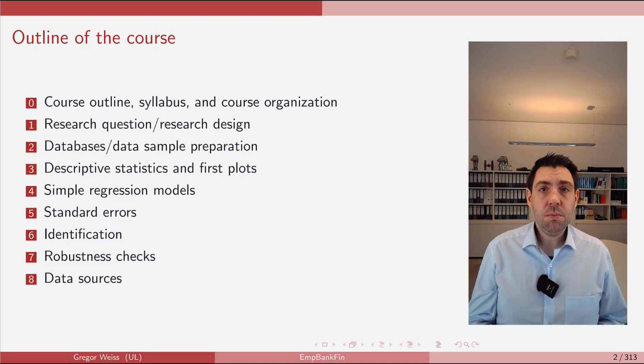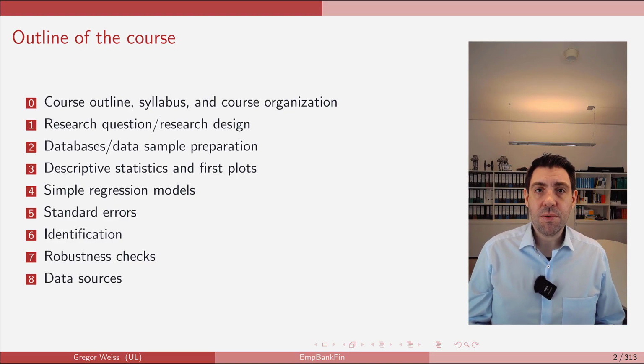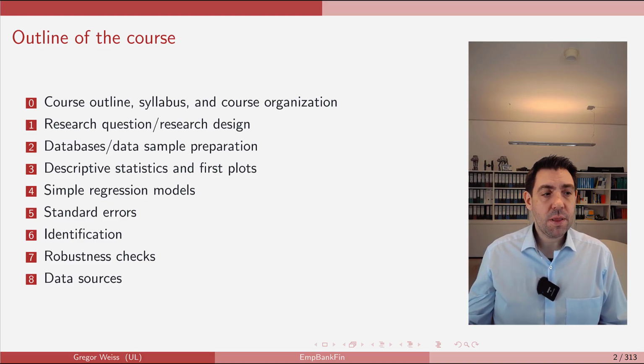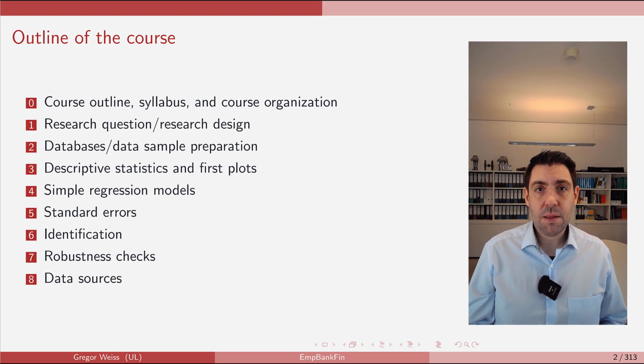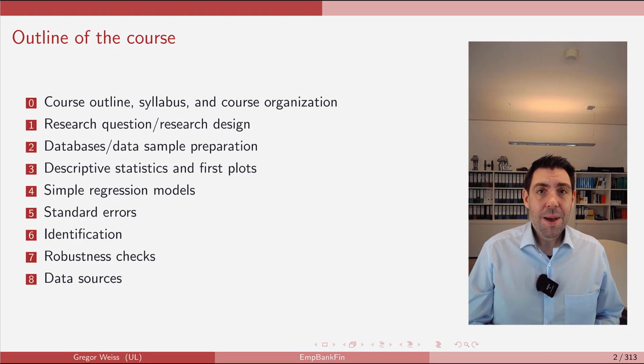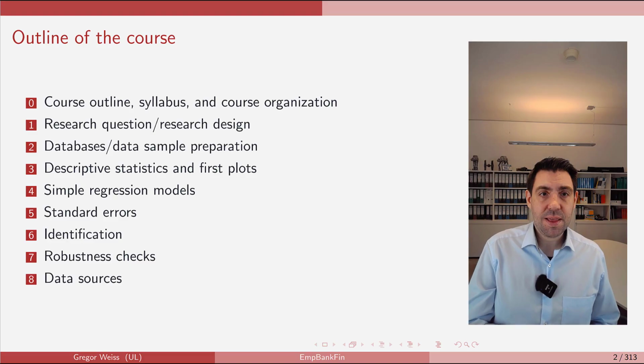Now, we need to do more than just plotting the data and cleaning up the data, of course. So that's where we will start with very simple regression models, simple statistics, to analyze our main research question, and then move on from basic simple regression models in section 4 to more sophisticated statistical and econometric models. Because we need to show statistical significance, we need to talk about significance and standard errors. So this will happen in section 5.